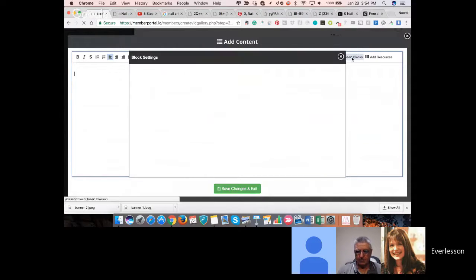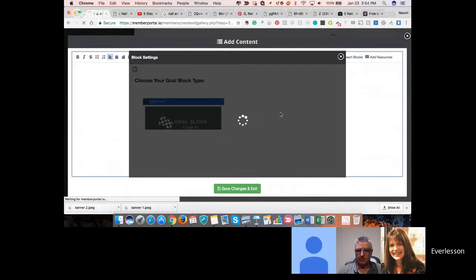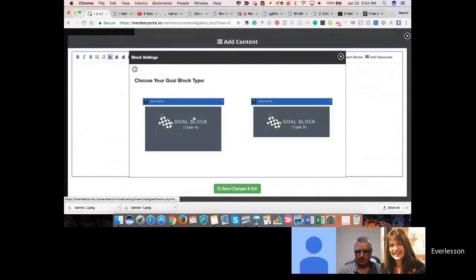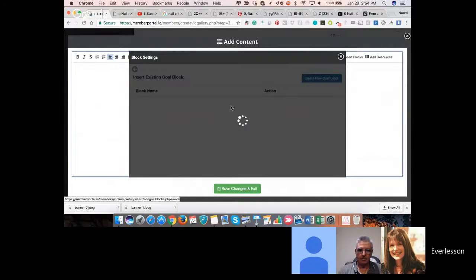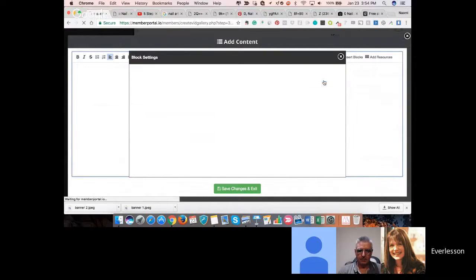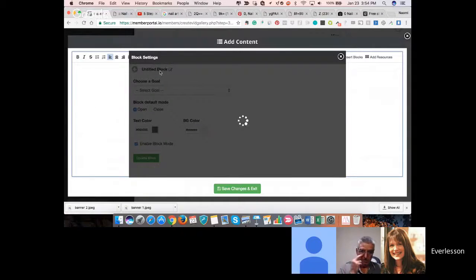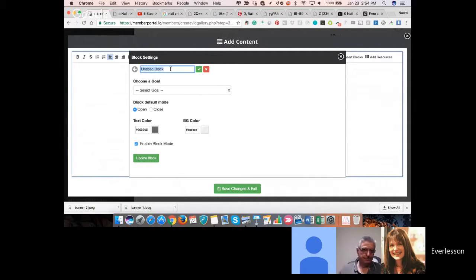What I'm going to do is just insert a goal block. I'm going to insert two. So I'm going to show you how they look. We can do goal block A. And this is the gel polish, our first application. So you would just name it. You'd have to check this checkbox in order for the name to save. As you have a bunch of goals in there, it's very useful to have each one of them named.